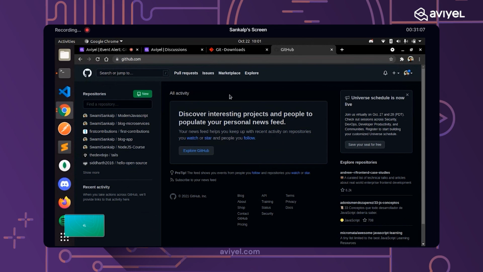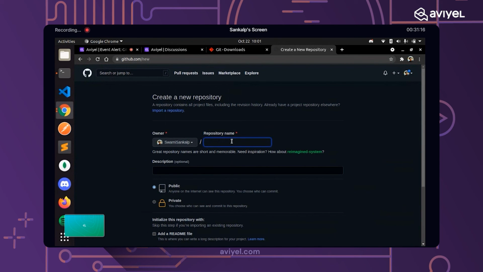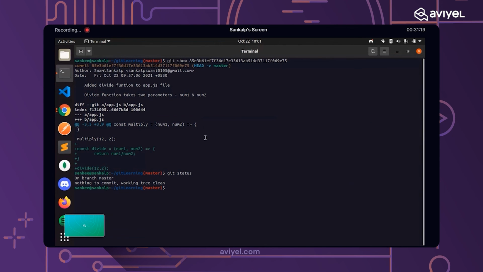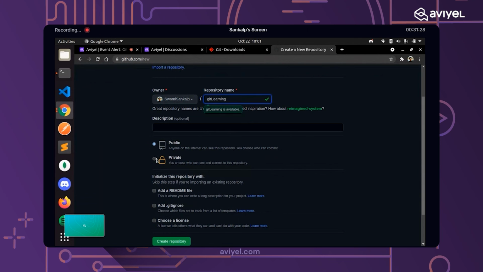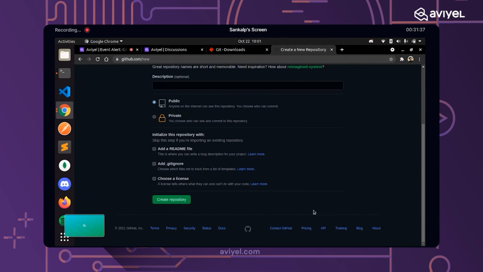which is your personal profile page, and then you can click on the new button to add a new repository. Let's click on new, and we will name the repository. We should name it the same as we have named it on our local machine, that is Git learning. You can make your repository private or public. It completely depends upon you and your organization. I'm going to keep it public anyway. So let's click on create repository, right?